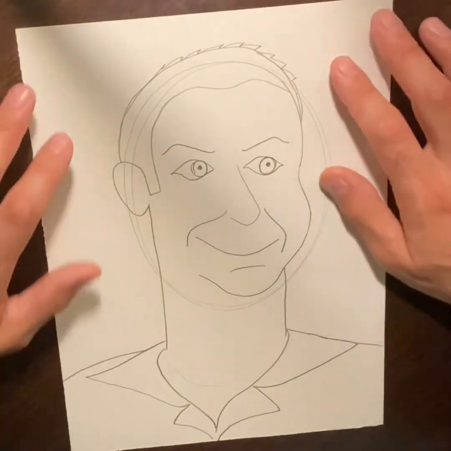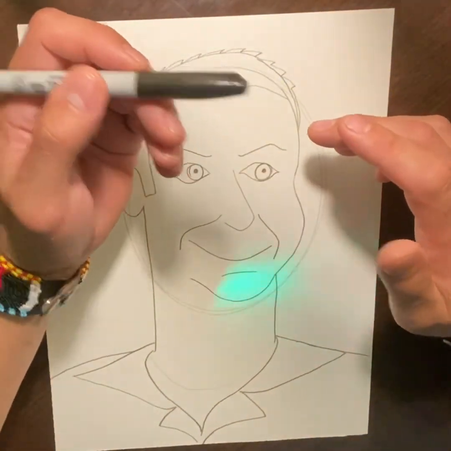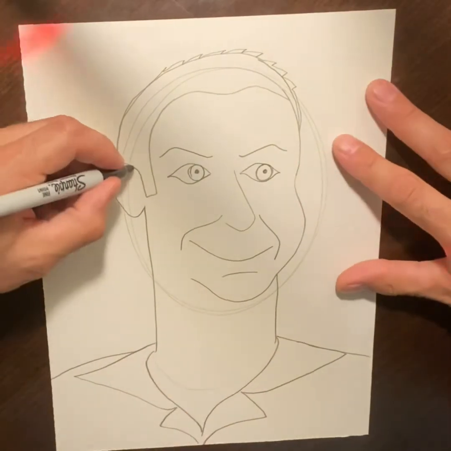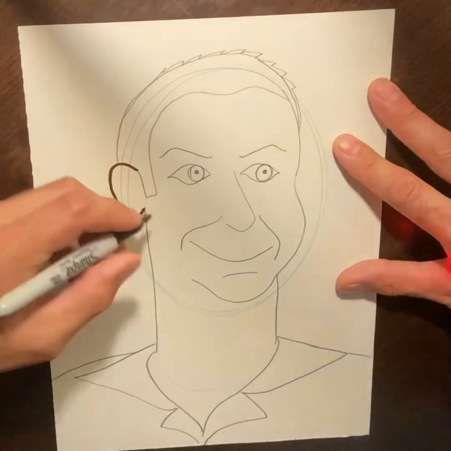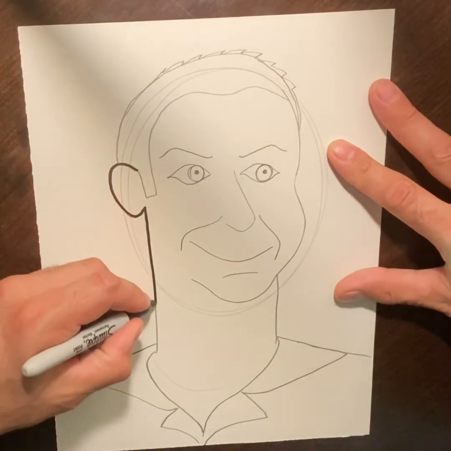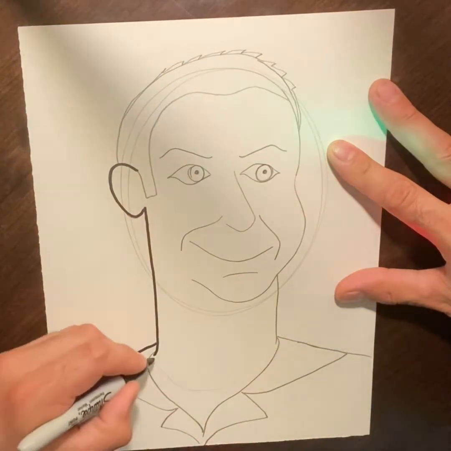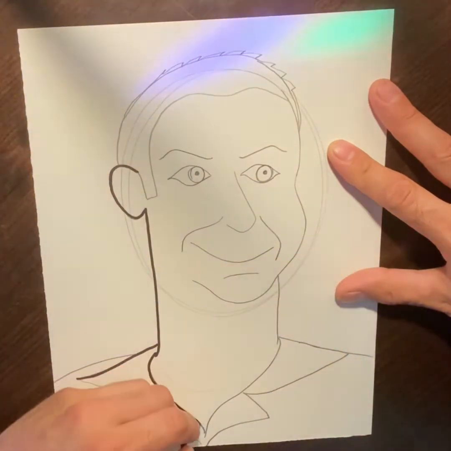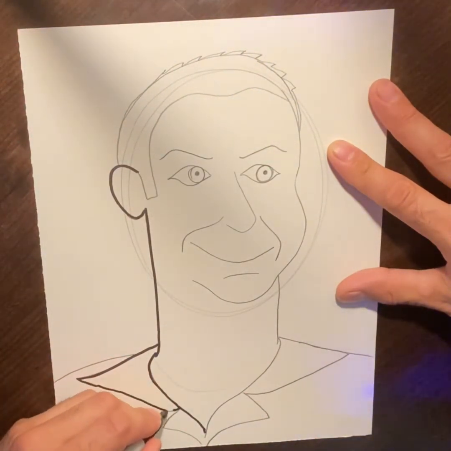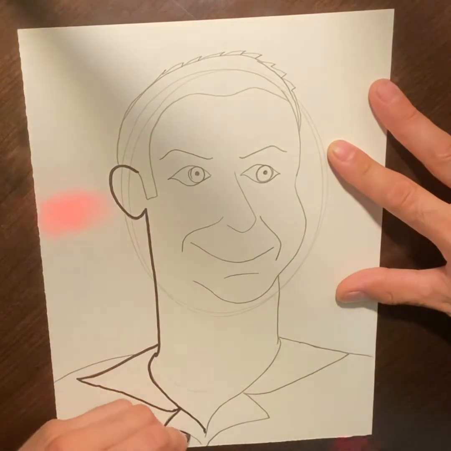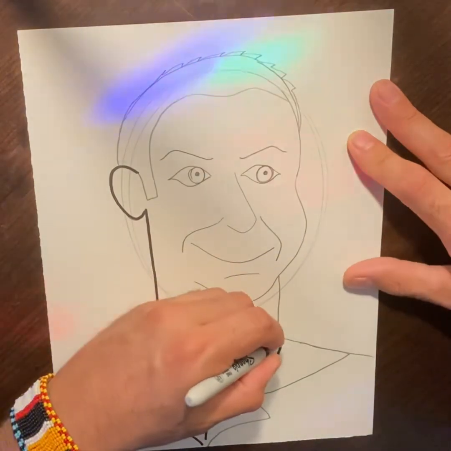So if today is a successful day, I would like you to get a Sharpie at this point, and I would like you to simply take all the good lines that you created that you're going to keep in your artwork, and we're going to go ahead and carefully outline those. And then what we'll do is we'll take an eraser when we're finished, and we'll get rid of all the stuff that we don't need. So I'm going to go ahead and kind of outline all of this.